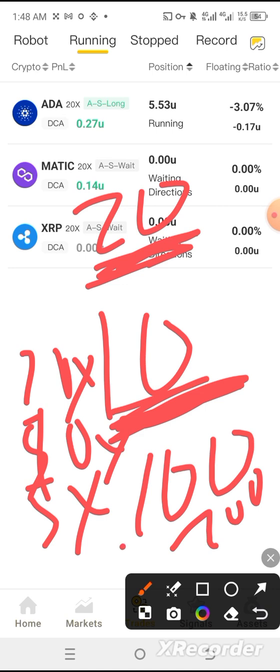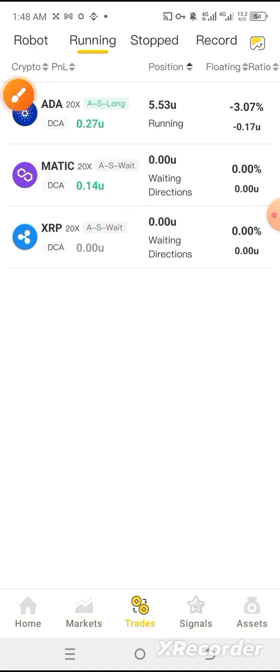Otherwise, just set the system to trade the exact amount you have, no matter the X. I think this is cool. As you can see, the system will choose the direction for you, and when you put it in a cycle, it will still keep buying and buying for you.